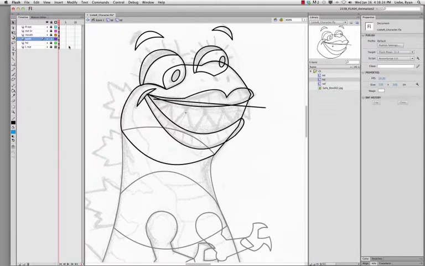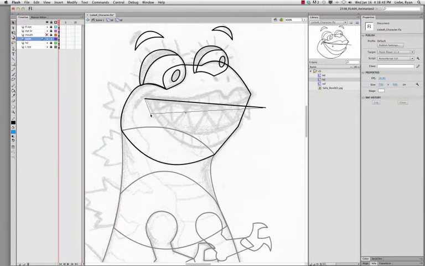So if this mouth is getting in the way, we can go ahead and make that layer invisible. And let's just make these teeth. So remember to add a point. I'm going to hold down the Alt key, and you're going to do the same thing here. I'm just going to keep holding down the Alt key whenever I need to make a new point. Oops.